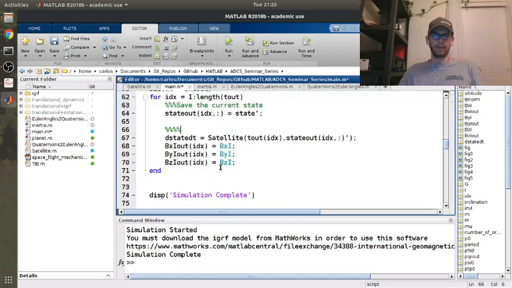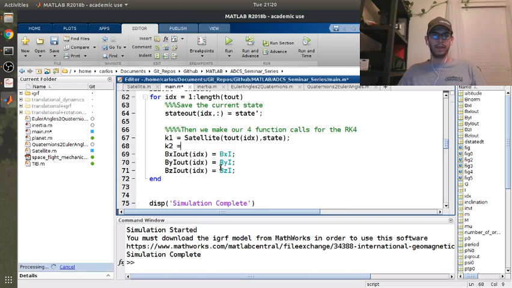Then we make our 4 function calls for the RK4, and T out IDX is good, but we need to use state now because that's a column vector, and this is not going to be d state dt, it's going to be K1. And then K2 is going to be the dynamics of T out IDX plus time step over 2.